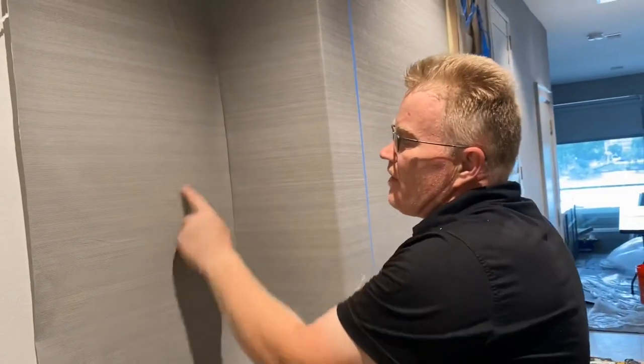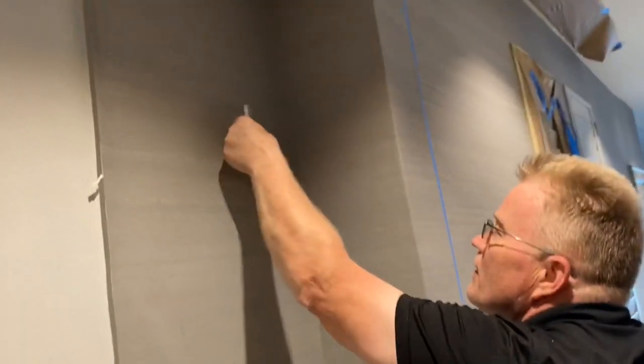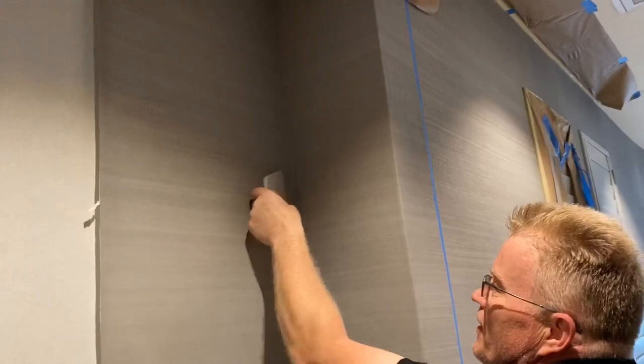So, see what happened? I pushed it in here, and look what it did up there. Because the grass cloth is so connected, it's woven in squares. So if you move one square, it's tugging on the rest of them. You have to really finesse this stuff.